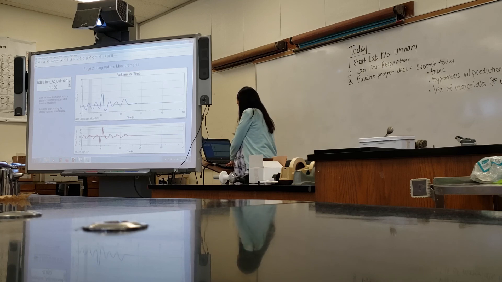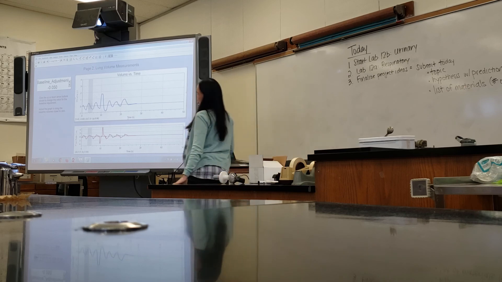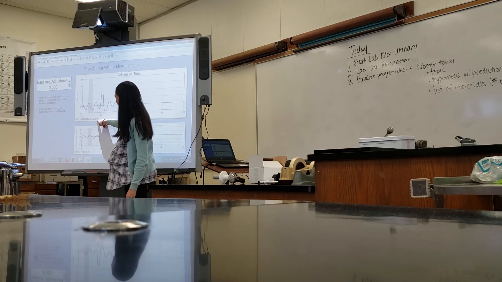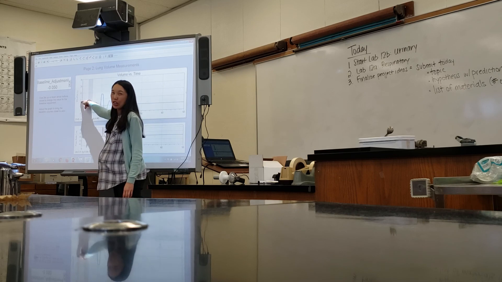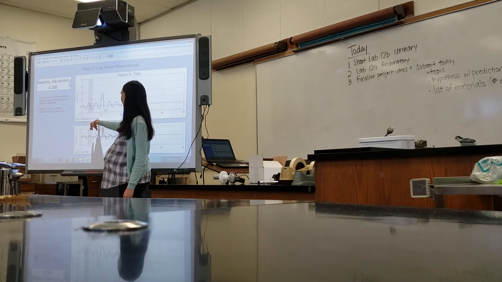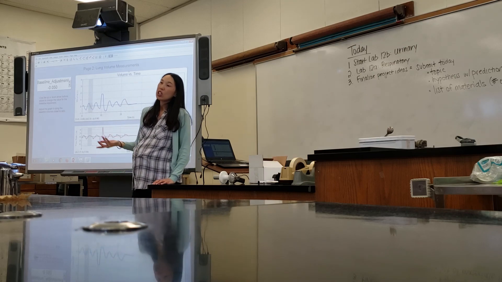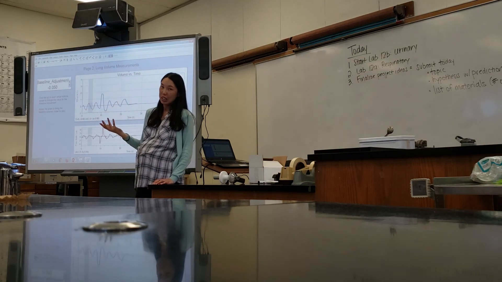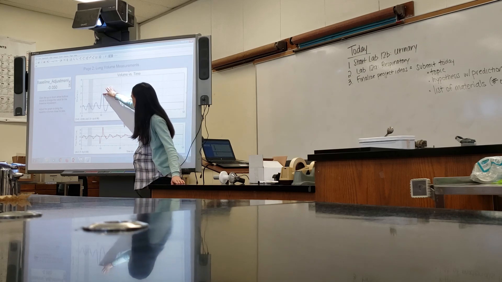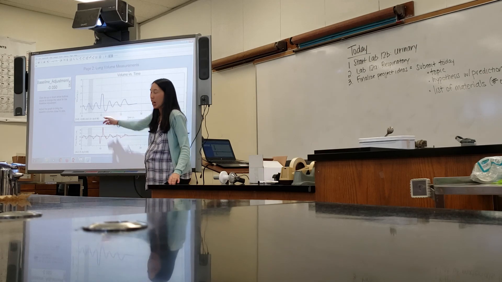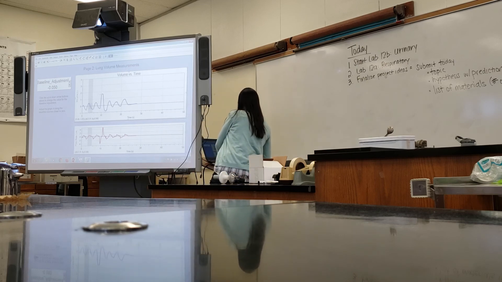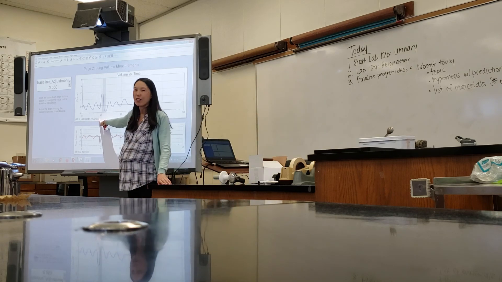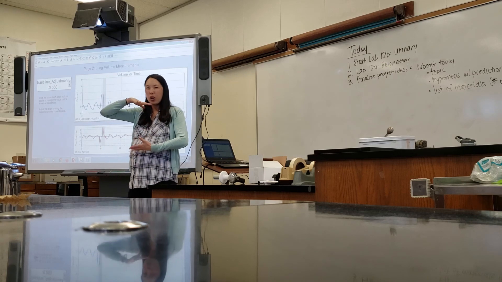On the lung volume graph, every time I inhale and exhale you can see the peaks and valleys. To take a regular tidal volume measurement, drag from a maximum peak to a minimum peak and look at the change in Y — that's your change in liters. For example, 0.96 liters tidal volume equals 960 milliliters (multiply by 1000 to convert). To get vital capacity, take the huge peak and drag all the way down to the minimum — for example, 2.5 liters means the lungs can hold about 2.5 liters.